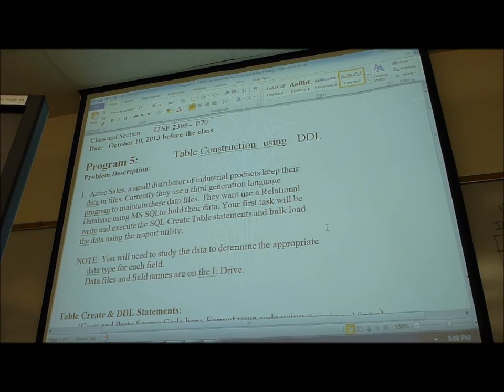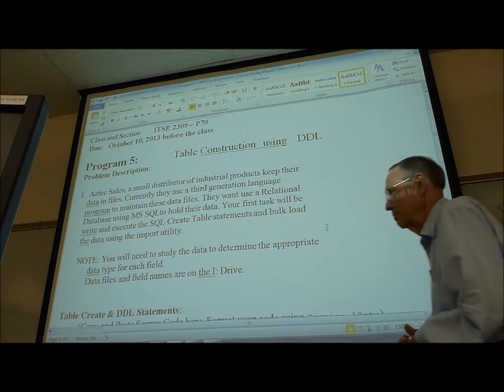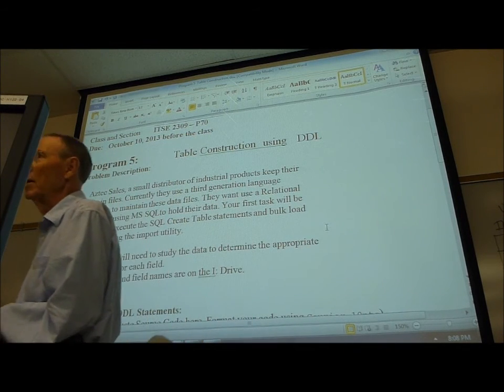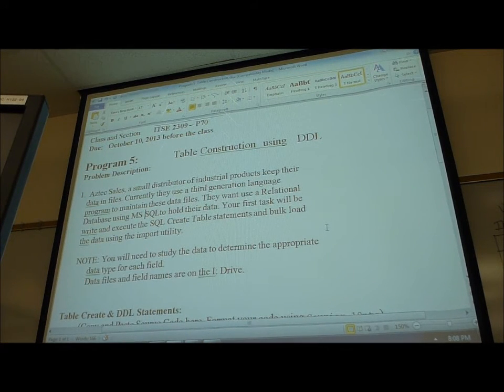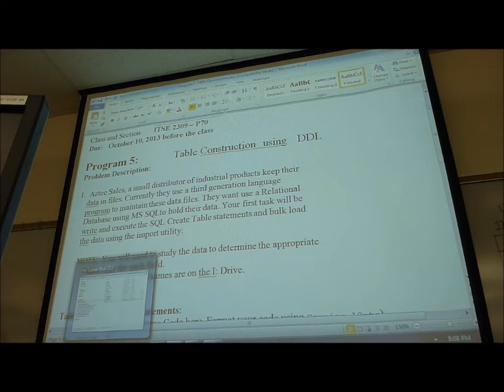So this will be mostly practice on creating some tables. Now you have to create these on your own, and you got to figure out what data matches up. So you got to kind of go through and say which data type would that fit into. So you've got a good example now how to do it. And I'm going to put that out there. And I think I've got all of that in one little folder. It's going to be in that handout.